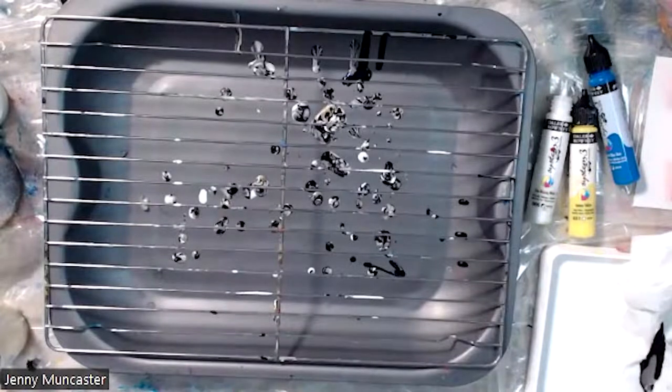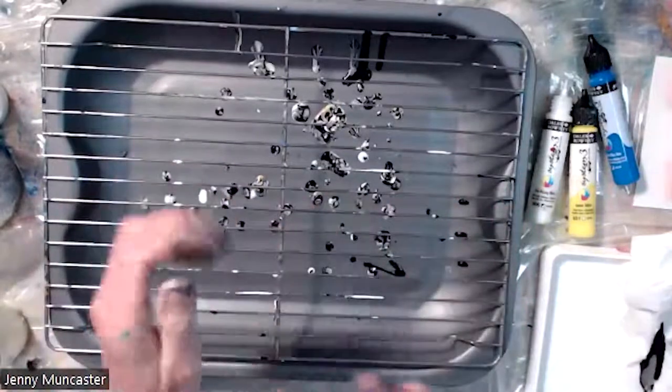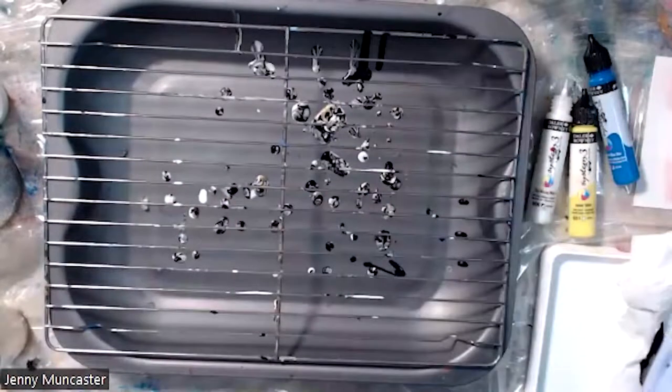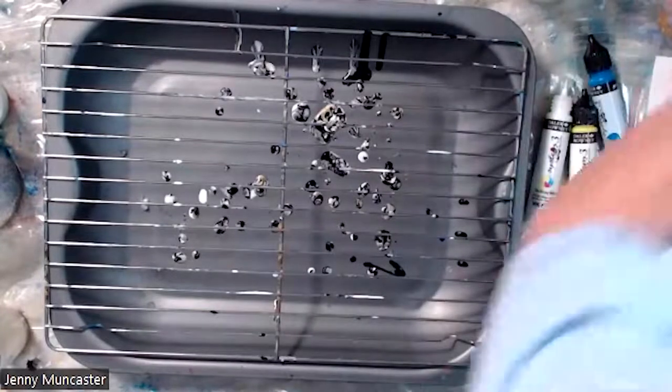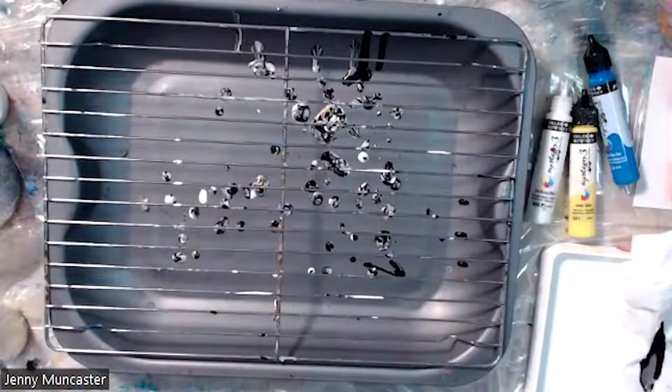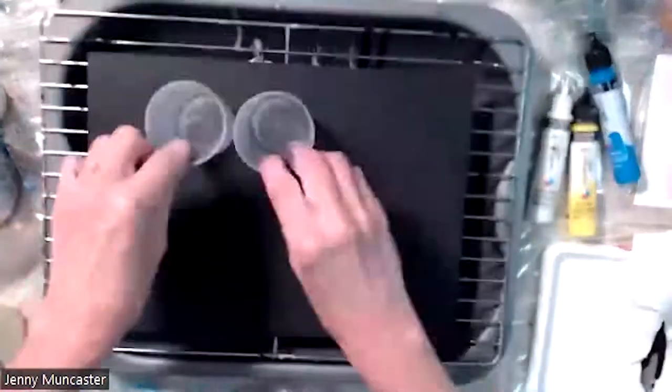My workshop is very, very warm. So if I left it in the workshop, it's almost like a greenhouse, our workshop, it would dry overnight. But I honestly, touch dry overnight, but to completely dry, I'd recommend 2 days, 48 hours. Yeah, 2 days. Okay, so, right, next up, I'm just going to put a little bit of black on here.